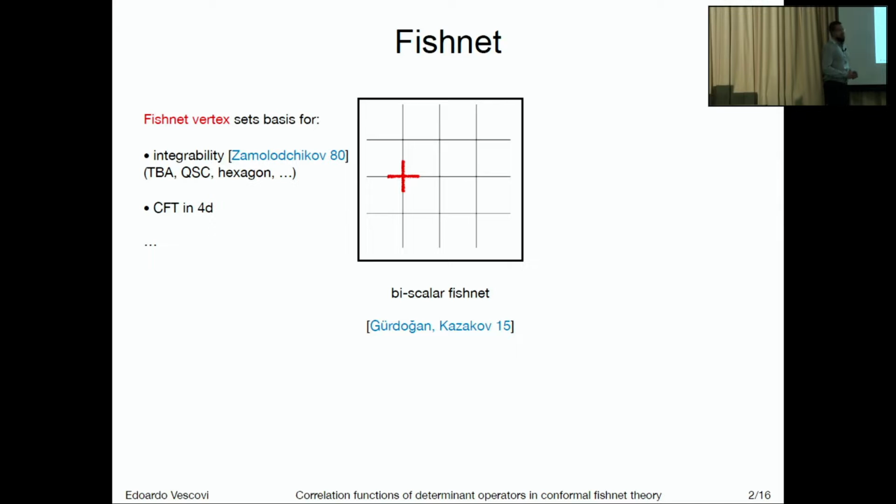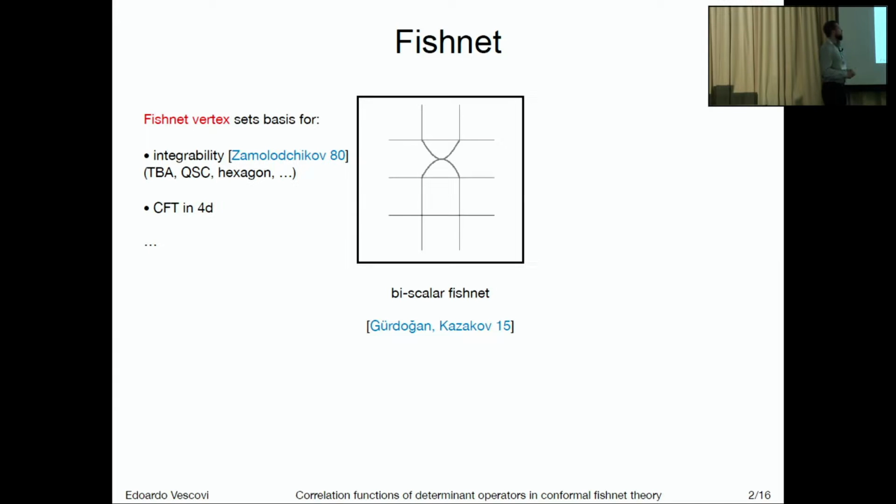Actually, the fishnet itself, strictly speaking, is not conformal. You have to add double-trace counterterms to make it so. These are the so-called minimal size effects. They enter these counterterms. They need to be added, and they appear whenever you have length 2 operators in the diagram. This is to stabilize the RG flow, to make this theory fully conformal.